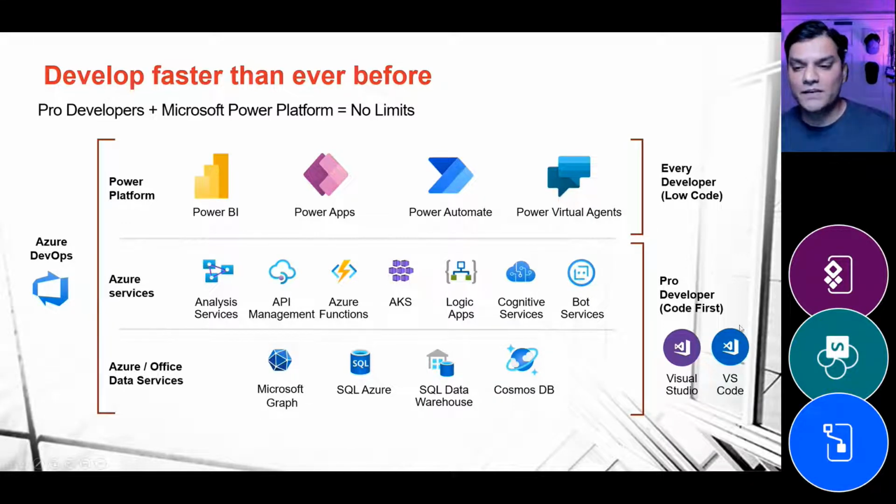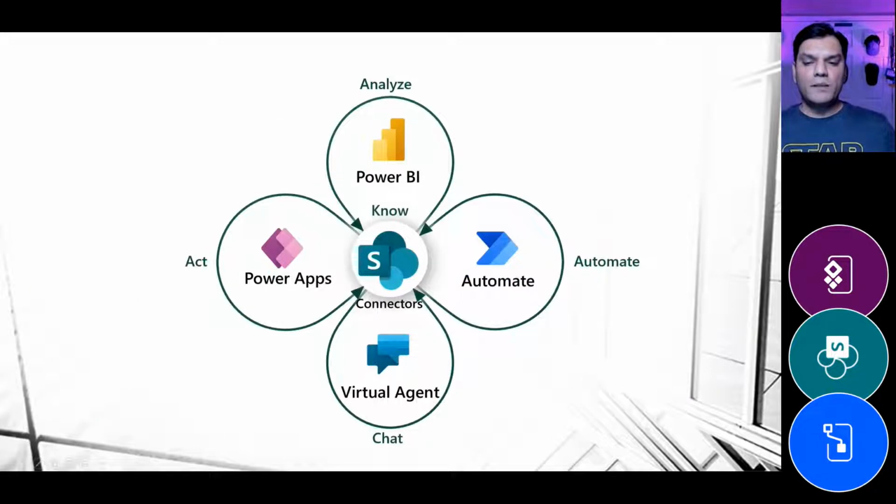But then there's also some heavy development work you want to do with Visual Studio, Visual Code, all of this jazz can be done. So how does Power Platform work with SharePoint? It breaks down into 4 different categories. Power Apps is how you act: what are the actions that you're doing to add data to your data source with the SharePoint list? When it comes to Power Automate, how do you automate that data? With Power BI, you can analyze it. And with Power Virtual Agents, how do you chat with the end user using the content that is available in SharePoint? I'll show you some examples of all of them.